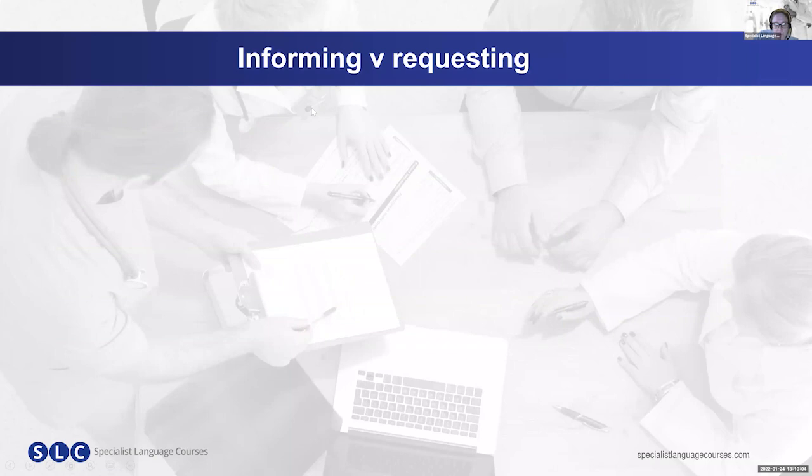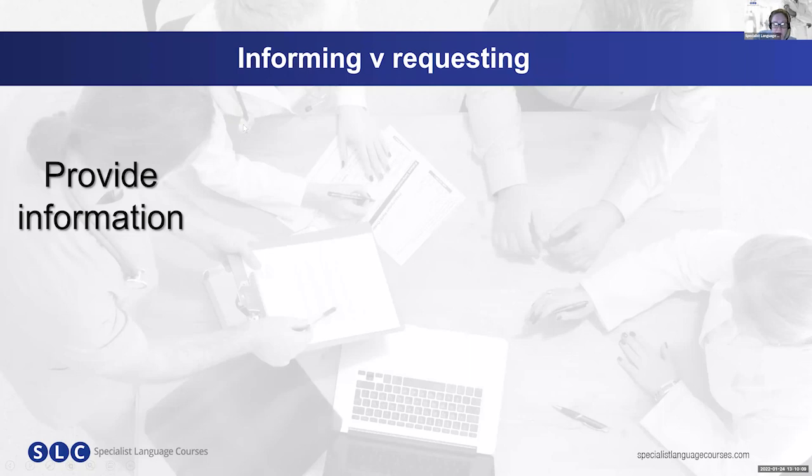So what we need to do now is think about the lots of different things that we need to provide information on in our OET letters. So we're letting the reader know this has happened or this is going to happen. And there's always going to be something to request. It depends on the letter. Medicine case notes often, but not always, just have one request, unless it's a discharge letter, and there might be several requests. Nursing letters tend to have more requests, but not always. So take each task separately. So you will always have to give information and request action.